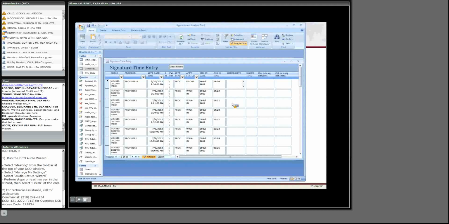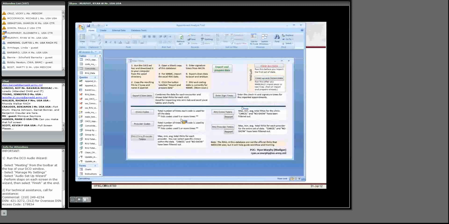We tried some automated processes out of CHCS, but the time differences were too great, and there was a lot of variation in the data, so we couldn't use any automated data that was available to us out of CHCS. So once you enter these sign dates and sign times, then you can start processing the data. And we've figured out it takes about an hour to go through 100 signature times in Alta. So we try to do a wide variety throughout a week, try to get 4 or 5 per provider per day for 1 or 2 weeks. And then that gives us some data that we can analyze. What are their signature habits? So then once you're done with that, we just export the data.